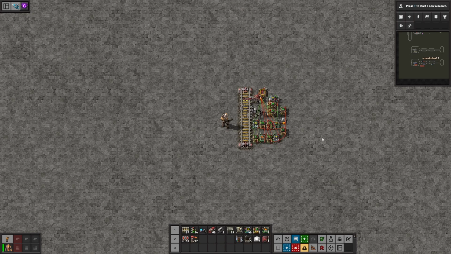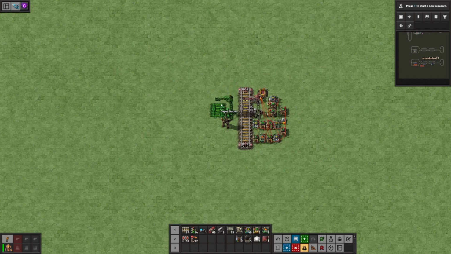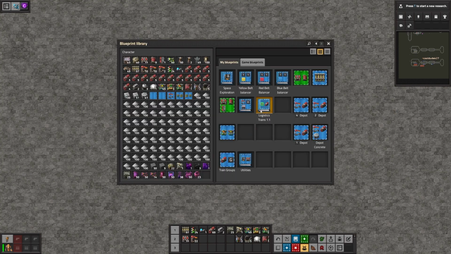The depot stations in this version of logistics trains is by far the most complicated part now. This is in comparison to what a depot station used to look like, which is literally just a station. I will get into why all this circuitry is necessary, but first I'd like to actually get into explaining the depot manager.